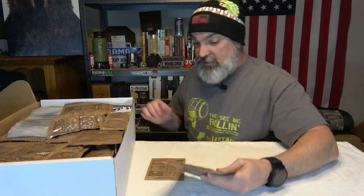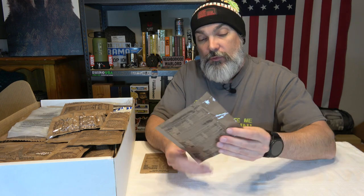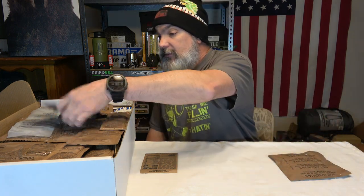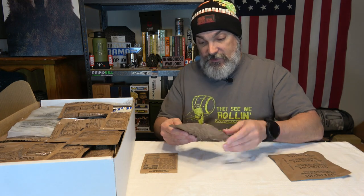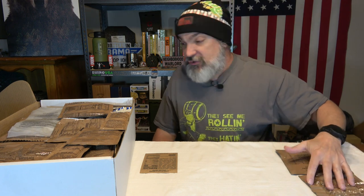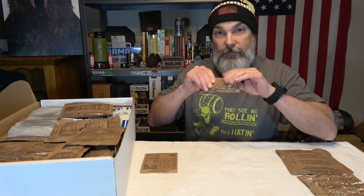We've got some nut raisin mix, date code 0153. Then some dry roasted peanuts — I don't see a date code on those. One thing I'll say — the vacuum seal on the peanuts is intense, some super industrial vacuum sealing. We've got a one-ounce peanut butter packet, and some lemon lime flavored beverage base powder. I'm going to try to make some order out of all this.